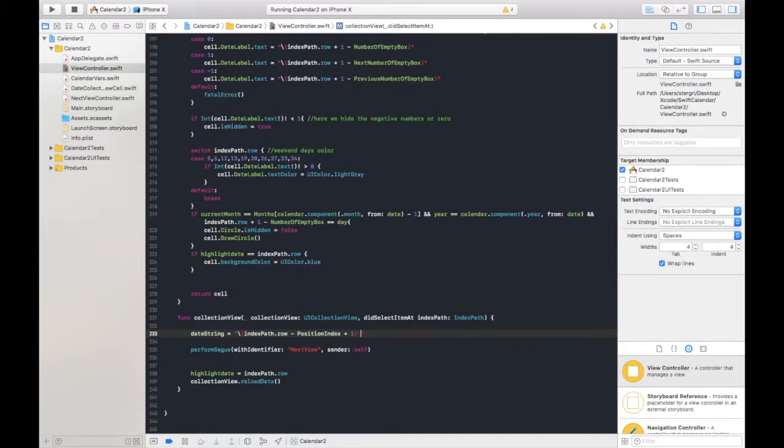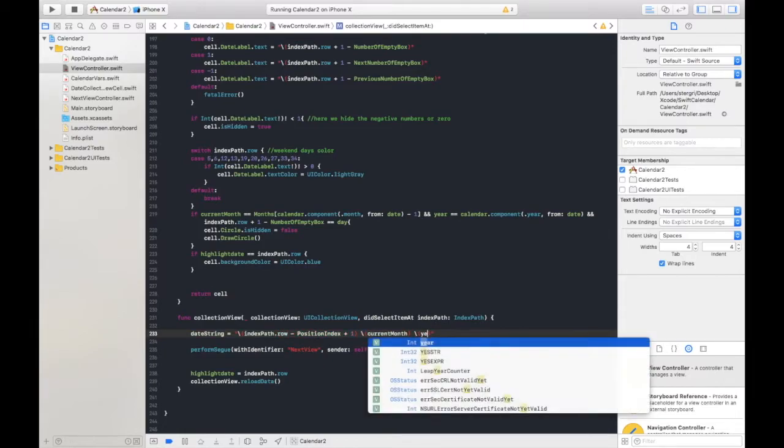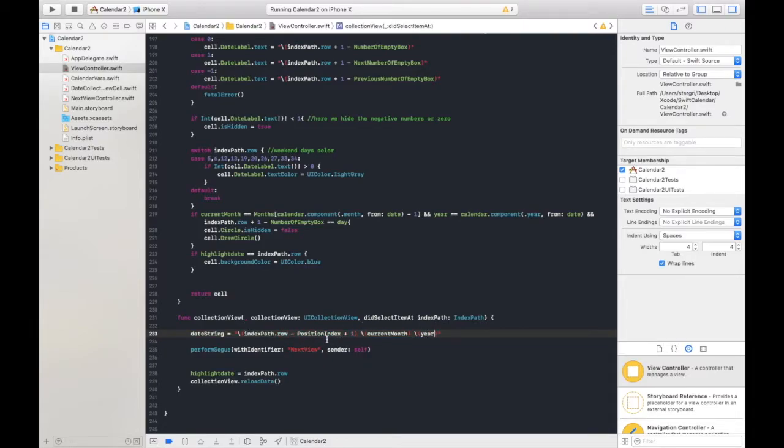Next, we want the month. The month will be our current month. We get the value from our variable that's calculated before, and we want also the year that we have also ready, and this gives us the exact date that we click on every cell.